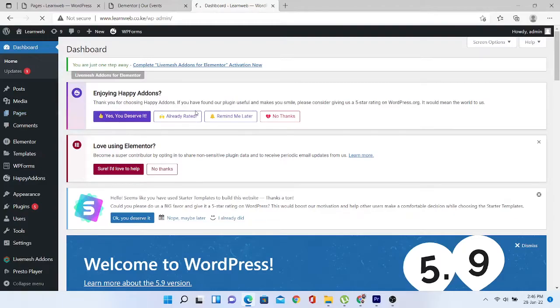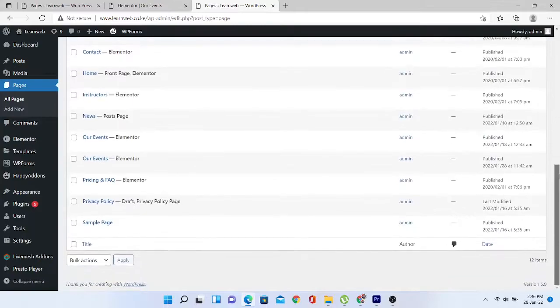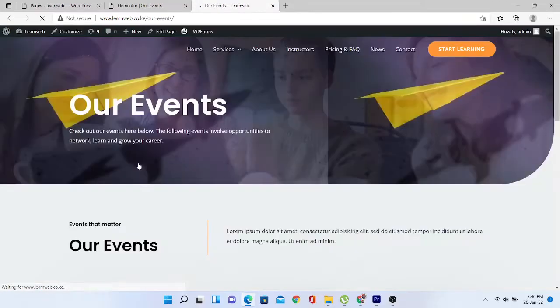And under all pages, we can now analyze all the pages that we've created in the course. So our events page appears twice, you see, because there's one which we created earlier and there's one which we created a few moments ago. So we can view this.